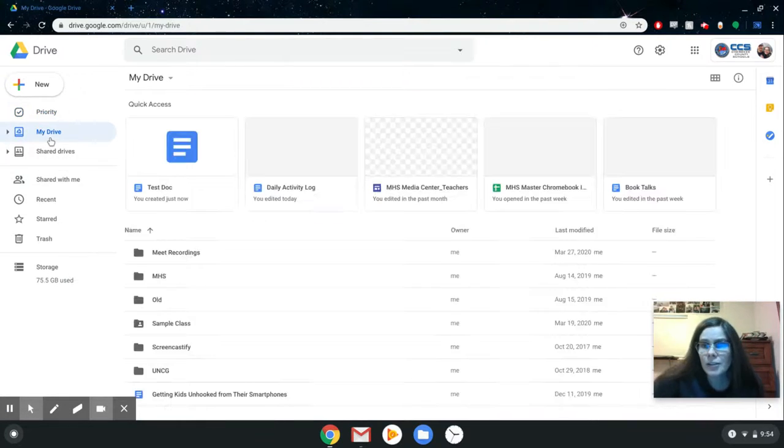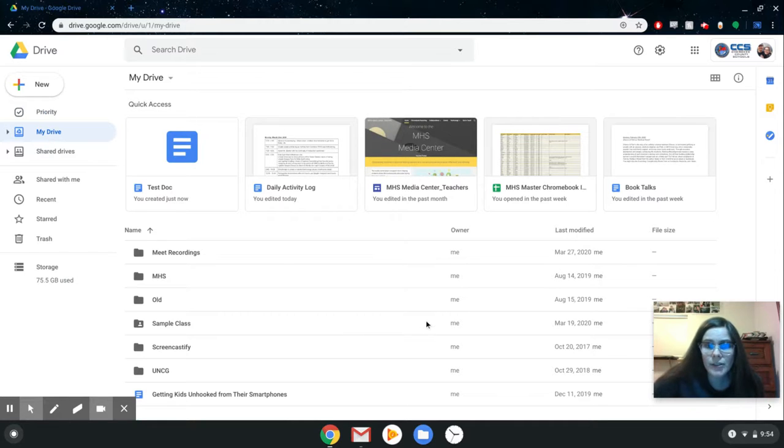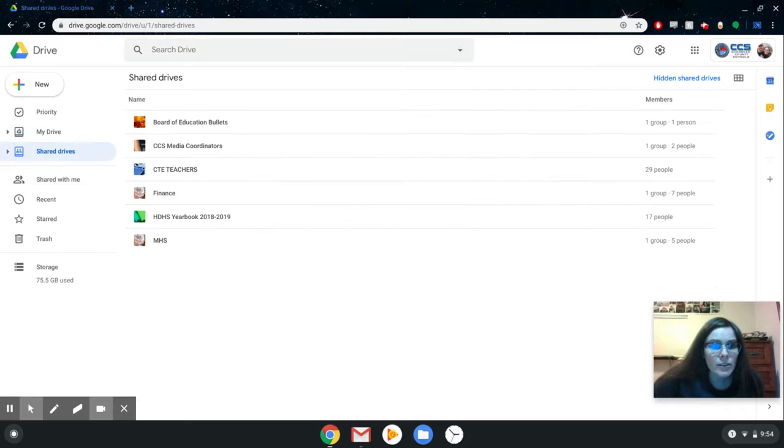Your drive, again, is just going to be the basic page where you can navigate to all of your folders, all of your files. And shared drive is a good one for you guys to note. A lot of you might not be familiar that we've got this shared drive available, but shared drives are drives that can be shared countywide or just specifically with people within the county. And everyone has access to the drive automatically, so you don't have to worry about like sharing anything out or your share settings, because everything that's put in these drives will be shared automatically.